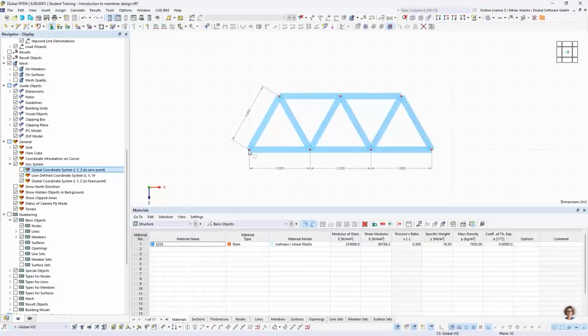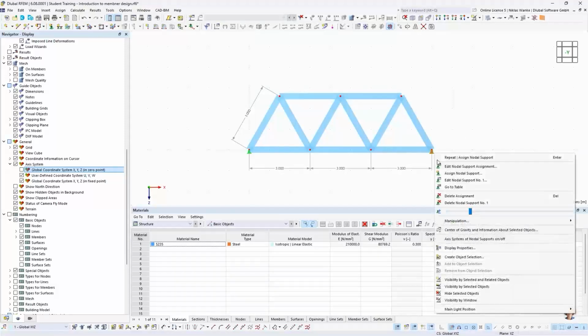Okay, now we can define the nodal supports here. Let's make these supports a bit bigger so that we can see it better. This is possible by right-clicking it and increasing the display size of the nodal supports. So yes, something like that.